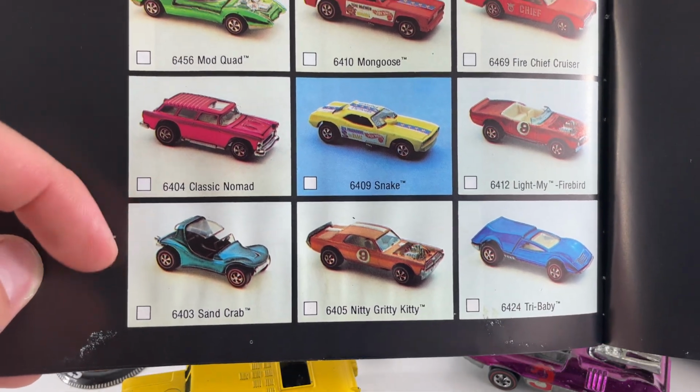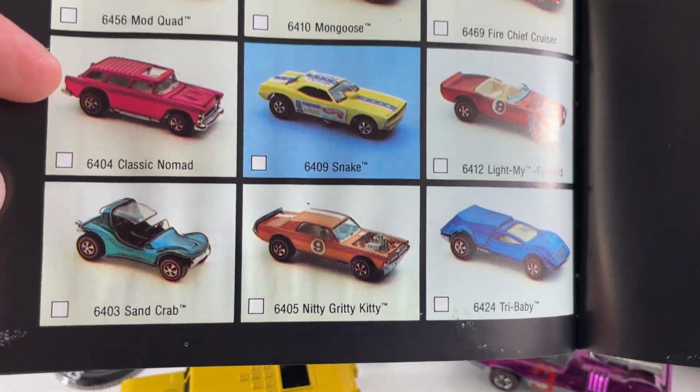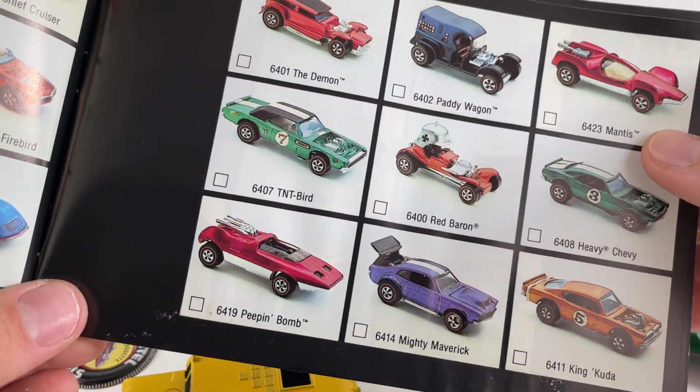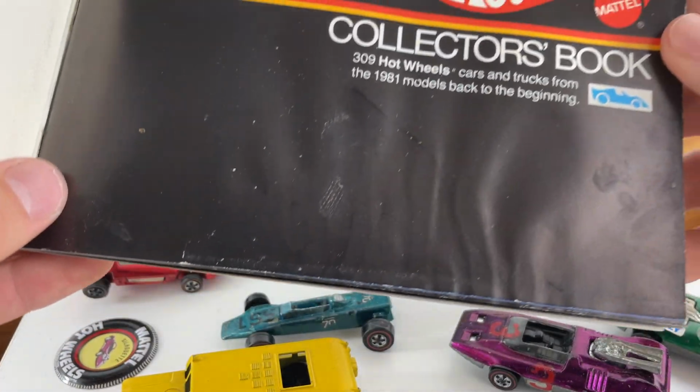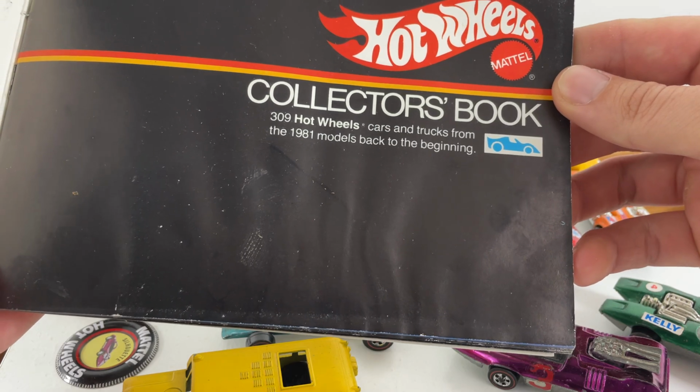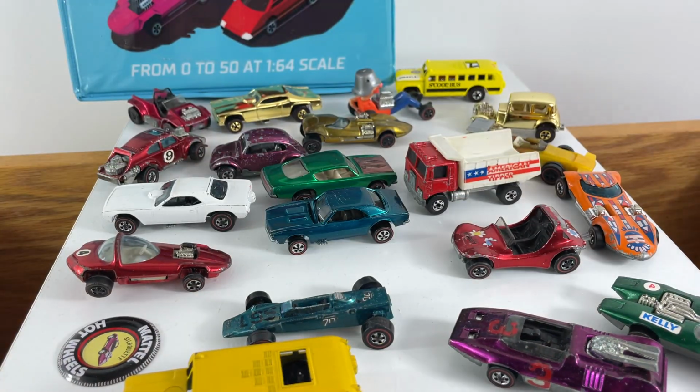And some of these colorways got more rare, and they're more rare to find. So there's just a lot. I would suggest picking up some books. This is just a regular collector's book. I think I found it at an estate sale. It talks about different Hot Wheels. Familiarize yourself with the Hot Wheels, with the color combinations.